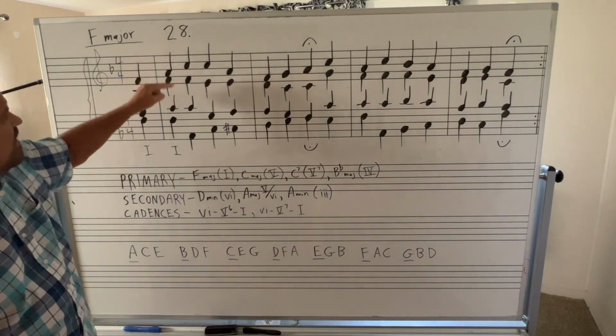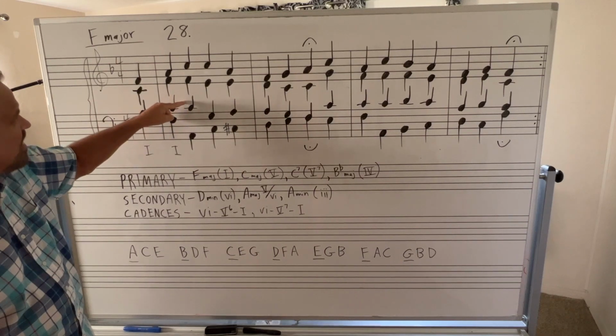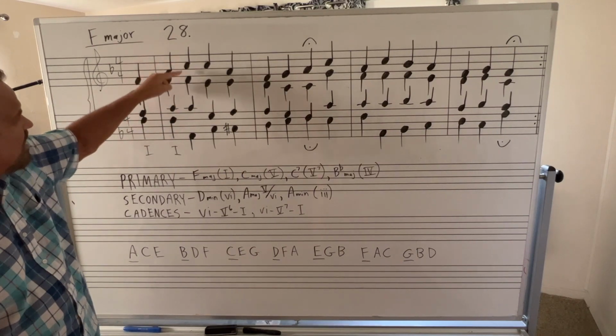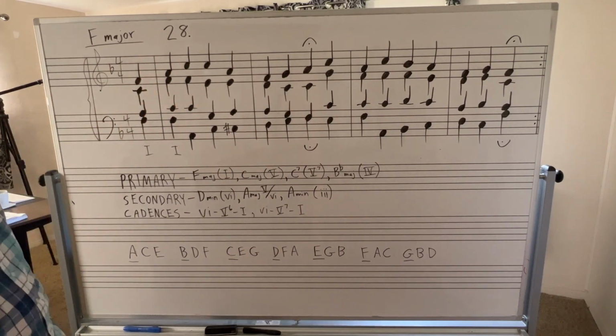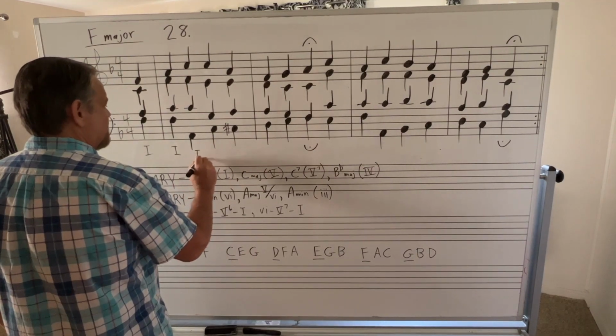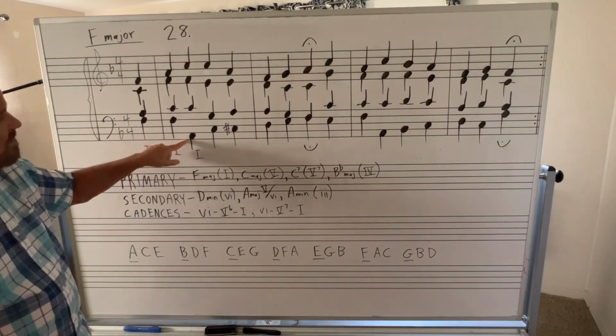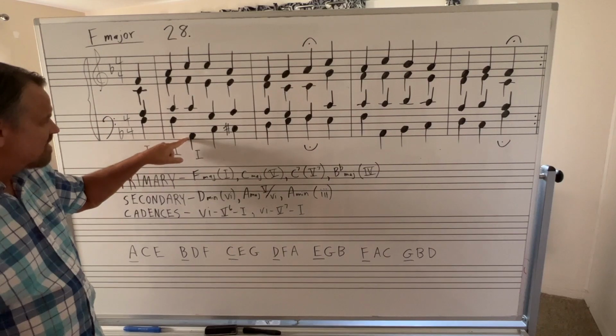Well, look, we have F, A, C, and then another C here. So we have F, A, C, another one. We have a one. That's another F chord. But look at what happens. Do you see the bass is the A, not an F?